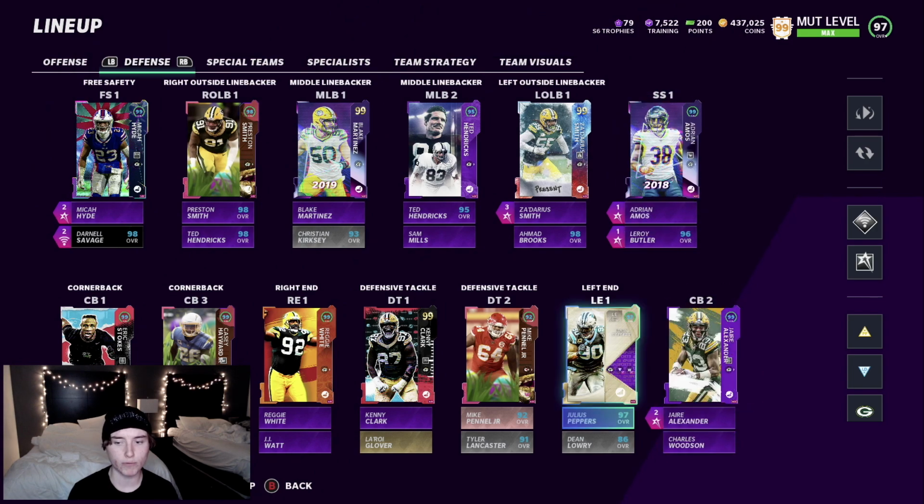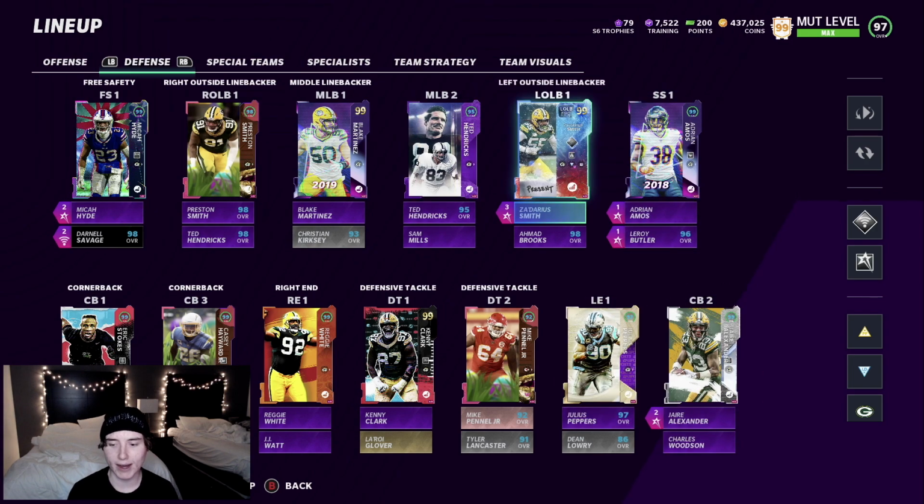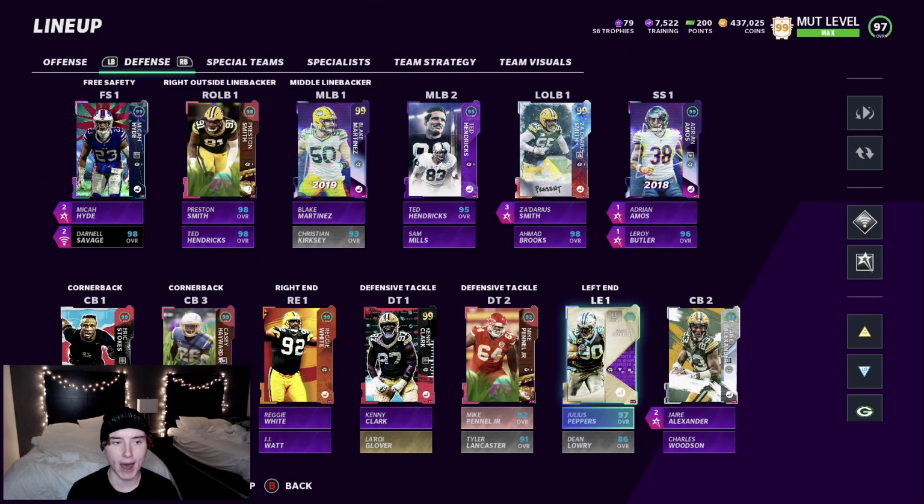The only thing I'm really hoping for would be like a Julius Peppers upgrade, maybe a Ted Hendricks, and then a Charles Woodson. But besides that, just like the offense, there's really no weak spots.